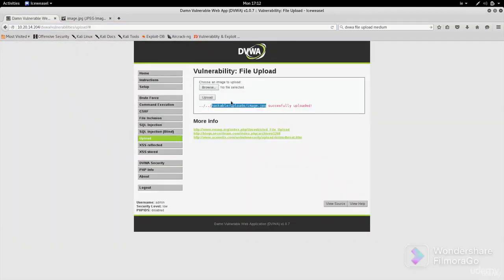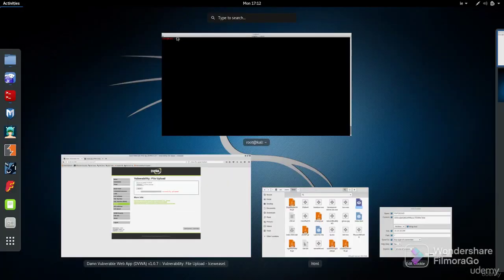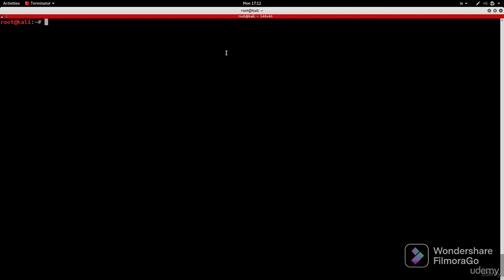Now the next thing we want to do, let's try and upload a PHP file. To do that, we're going to use a tool called Weevely, as I said, to create a payload or a shell, if you want to call it. And it's obviously going to be a PHP shell. You can use Metasploit, as I said, to create a PHP payload, but we're just going to have a look at a different tool that's designed for web application penetration testing. So the tool is very easy.